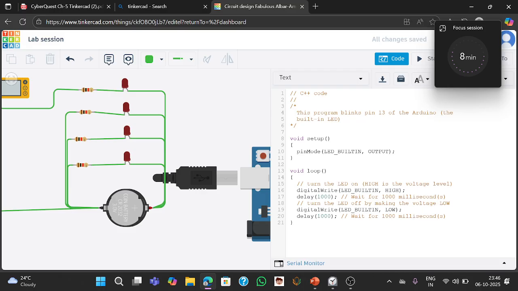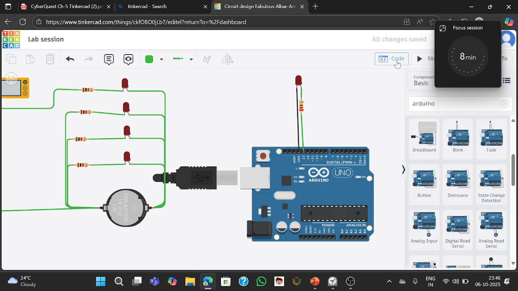Now this is the Arduino program. We'll have two functions, void setup and void loop. Now this program will be there by default, ready-made. You have to just use it and play with it. You don't have to write the program for yourself. The program is already there. So just click on this code and start simulation.